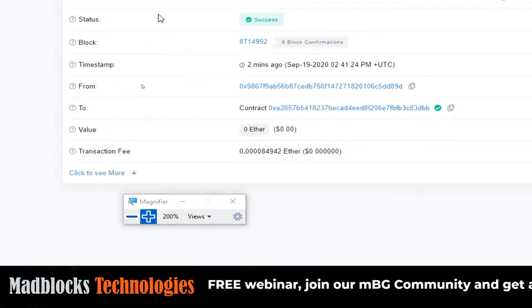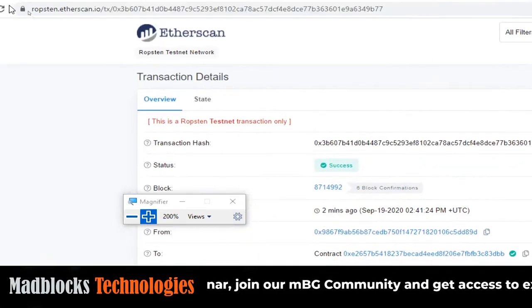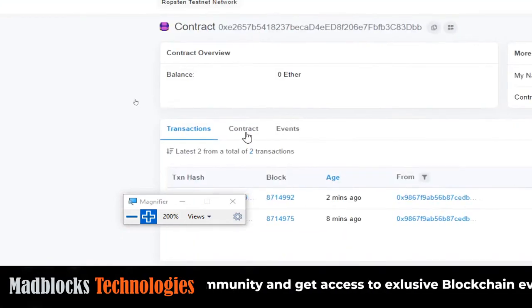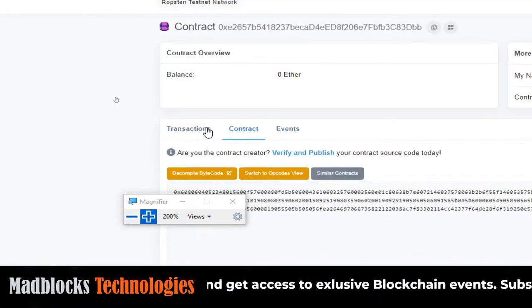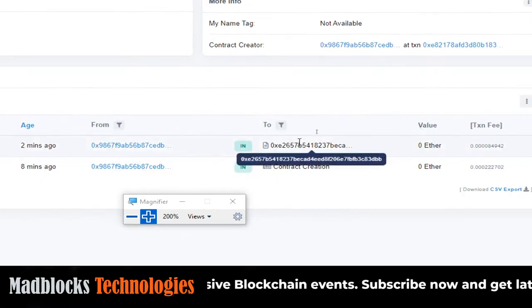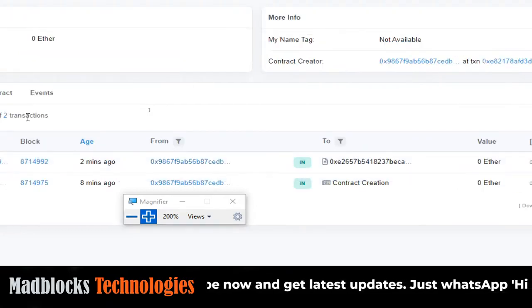So let me click on contract. Let me jump back. So some transaction has happened. So what is the transaction here? The percentage is updated. So if you wrongly enter your percentage, then again what you have to do? You have to enter one more block. So if your percentage is entered wrongly, then you have to enter one more block.